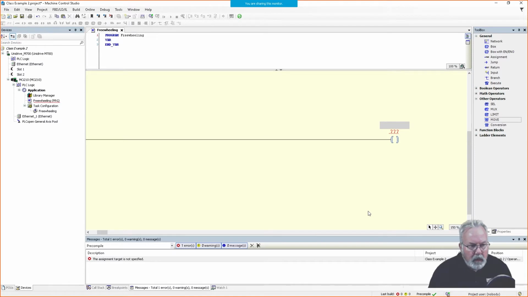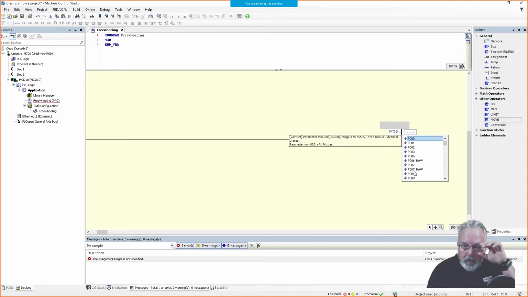It's a sequencer operation. Ordinarily, if we're just using the host drive as is, menu 6 parameter 30 might be assigned to a digital input. It's run forward. So I'm using Machine Control Studio to do the same thing. So again, I'm just going to type menu M06 dot. And now that opens up smart coding, which is what this feature is called, with dot notation.